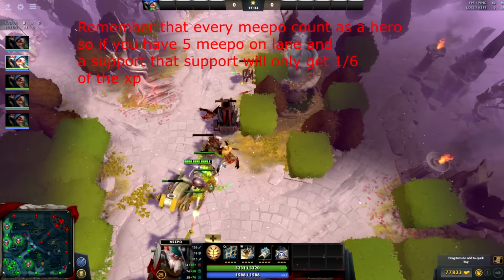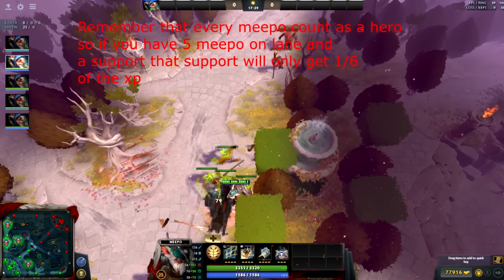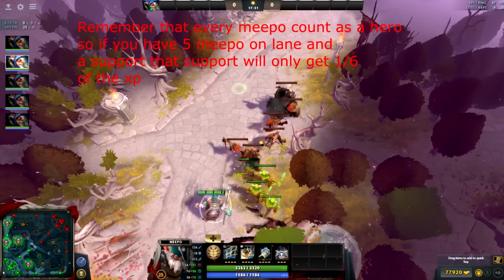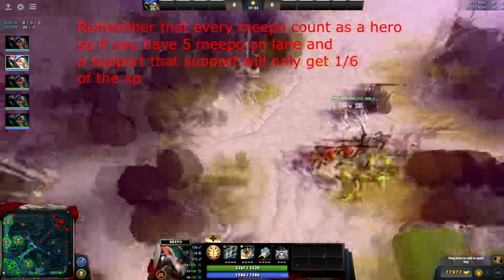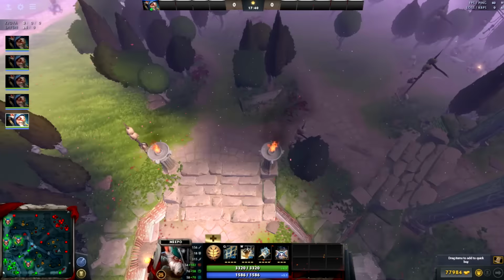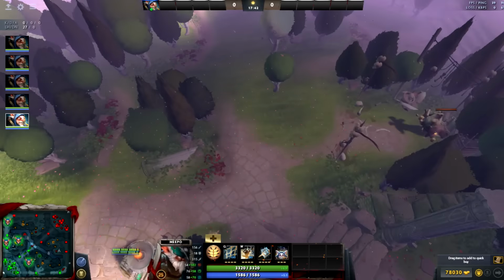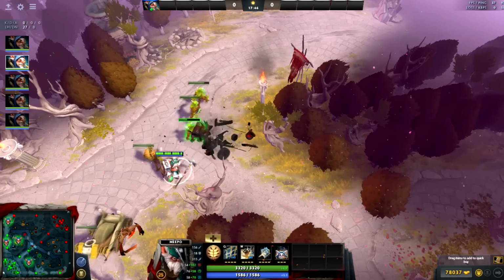If you've ever played with Meepo, the main one is going to be very high level, and the other ones very low compared to him. That's why he gets such a high level, because every Meepo can get experience around him, and the gold will all go to the main Meepo. So that's actually a very good hero like this.